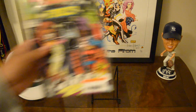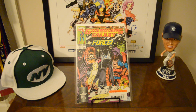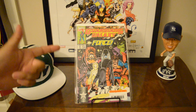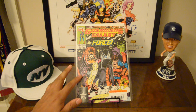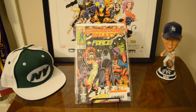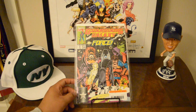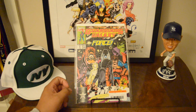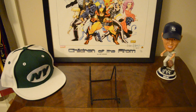And funny, I saw this comic on a recent CBSI blog that was pretty interesting. And Guardians of the Galaxy number 5. This came out in 1990. The first appearance of Vision as Mainframe. The voice, I guess, was in this comic. So, nothing big, just something that stood out and was fresh in my mind because I read the article maybe the day prior, and then I happened to bump into this at Second and Charles. I was like, wow, what a coincidence. So I got this for $1. It's a near mint plus shape. I mean, it's a pretty cool looking comic, so glad to add this to my collection.